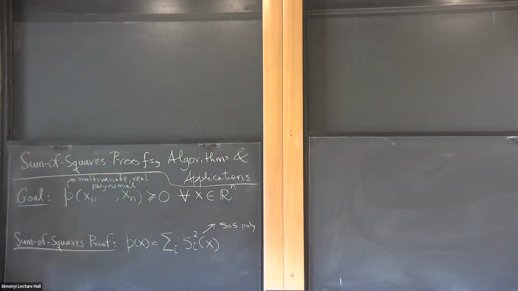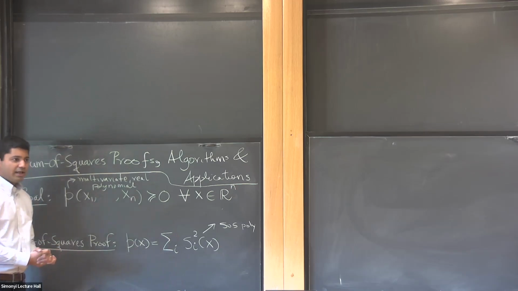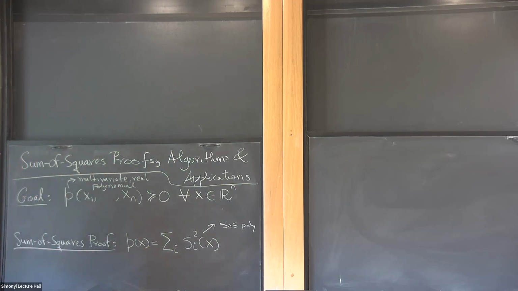These are proofs, so there's got to be some theorem to prove, and the kind of facts that I'm going to be interested in today are actually rather mundane. I'm going to be interested in proving multivariate polynomial inequalities. Imagine that you're given a polynomial p in n real variables, and I'm interested in establishing that p is non-negative no matter what input I give to it.